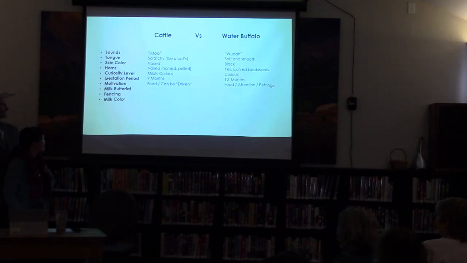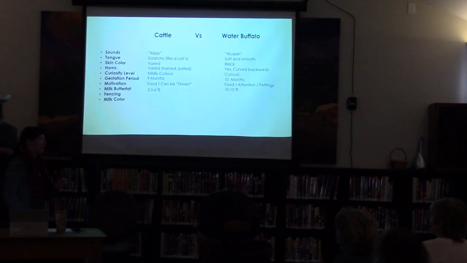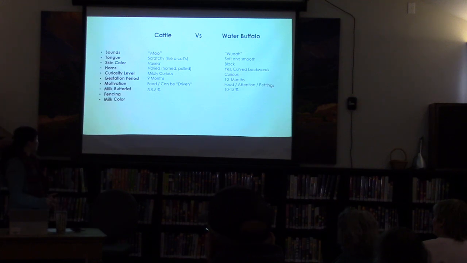Milk butterfat. We touched on this earlier. 3.5 to 6% for cows. 10 to 15 for water buffalo. Wow, we even had 16 come back once for one of our readings. But that varies too, right? Just like in dairy cattle, what they're eating that day, what they're going through will influence that milk for that batch.